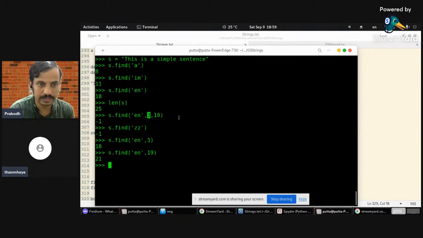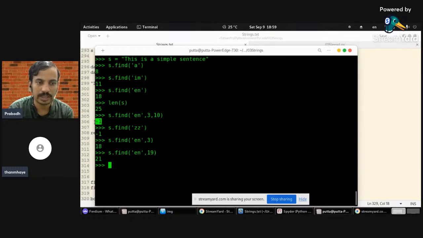See the examples. If I'm looking for a particular string and it is not present, what value will the find function return? Hello. Yes, sir. What is the value returned when find finds that a given search string is not present? In case of present, it is giving us the index position where the string was found.